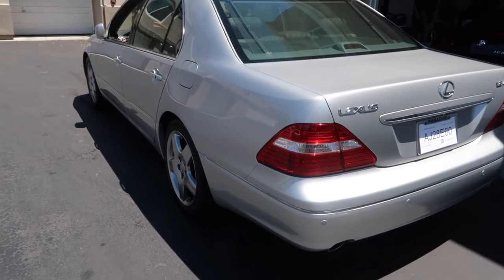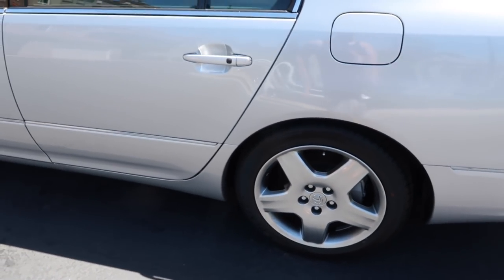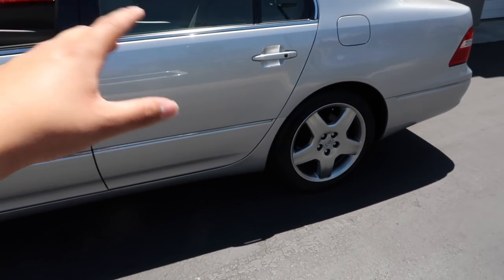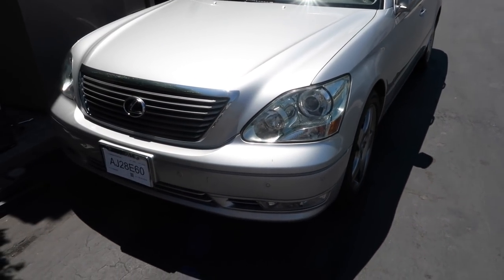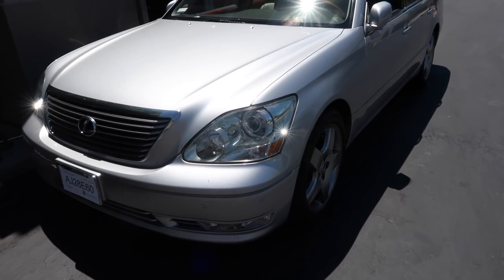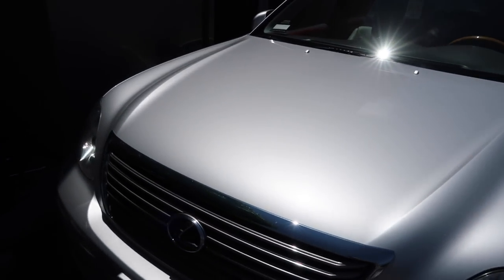I've seen a lot of people saying like, oh, you should slam it, you should drop it to the ground, and yes, that does sound nice, but keep in mind this is a commuter car, so I don't want to mess with the driving ability for this car, because again, it is a commuter car and I don't want it to be a pain to drive. Even though it looks sick, it's not going to be practical for the use that I'm implying it to be.